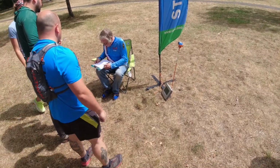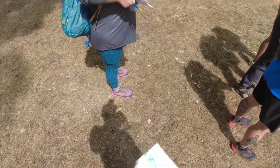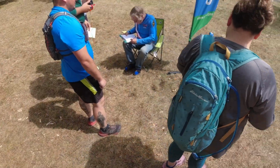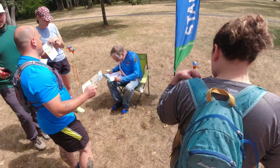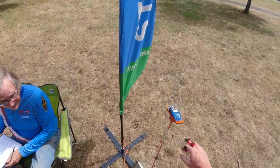And welcome back to another Swank Nation Orienteering race. This one is at Champoeg Park, and I am doing the brown course. This is a little bit harder than my first one, but this is my second race ever. And I'm just about to get started here with my start. And there we go. Thank you.